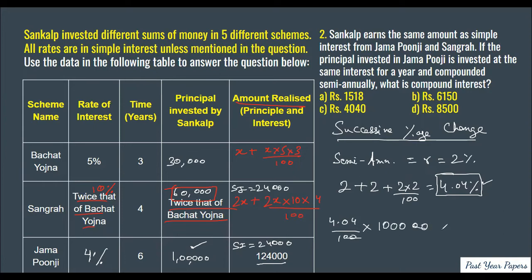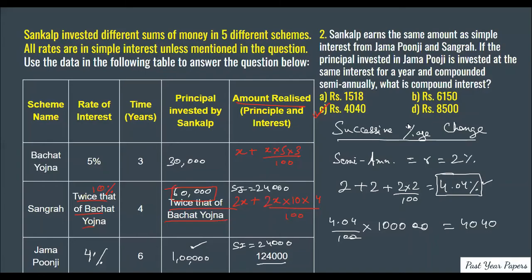Okay. So what will be the answer? Answer will be 4040. Yes. So our answer will be C option. I hope you have understood this question. Just in case you have not understood this, pause the video, rewind the video, and you can watch this solution of second question again. Okay, let's go to the next question.